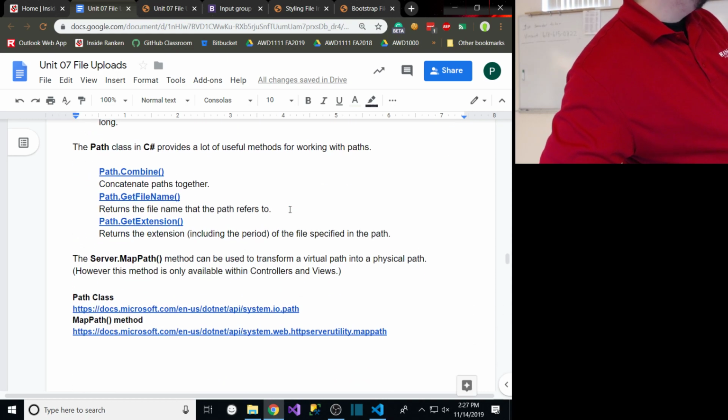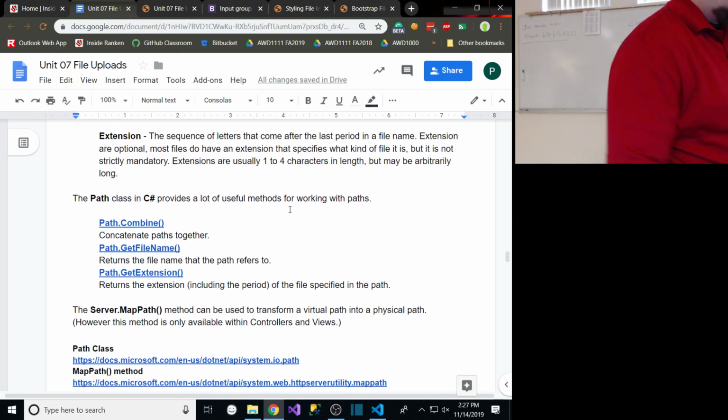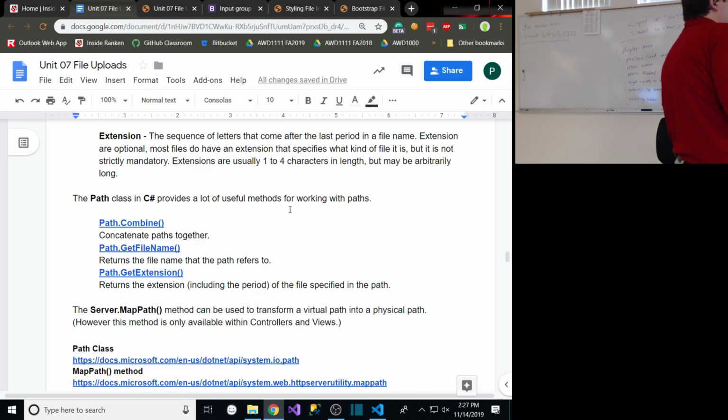Okay, so working with the Path class, there's a lot to read there. It is a very big class. There are a lot of utilities. All of these methods, though, are static, so they're relatively easy to call. The 3 main ones that we use here are going to be Path.Combine, which is going to combine multiple paths together, Path.GetFileName, which will give us the file name, and Path.GetExtension, which will just give us the extension portion. So those are the 3 you want to be intimately familiar with.